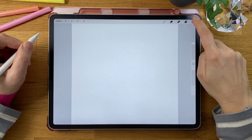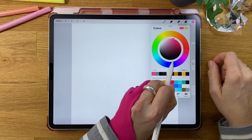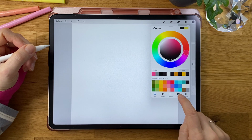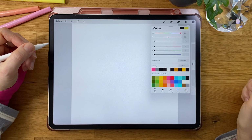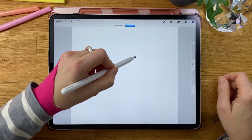Open the color panel and pick a pure black value. This is very important as only a pure black will be 100% opaque when drawing. Double tap in a blackish area and the color wheel will make it snap to a pure black value. You can verify by switching over to value and check if all the RGB sliders are on the left and the number says 0 in all three boxes. Color drop this pure black value on your canvas.